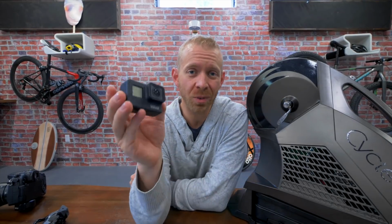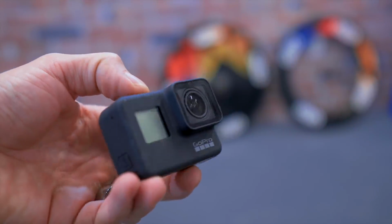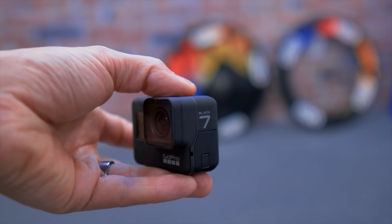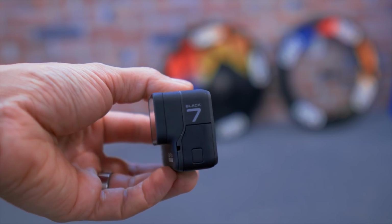Now, let's get into the cameras that we use. We have just recently switched over to the GoPro Hero 7. I was on the GoPro Hero 5. The reason that I switched over to this is because of the HyperSmooth effect of taking away that shake. Basically, anytime I run and I point the camera at myself with the GoPro Hero 5, it was tremendously shaky. This is a fair bit more smooth. Other than that, it's largely the same.